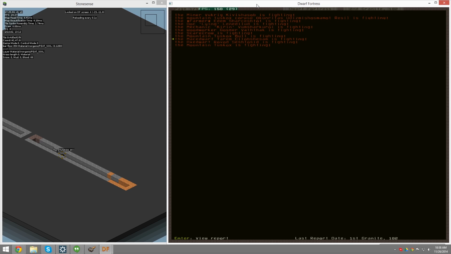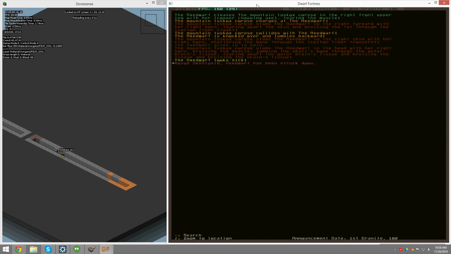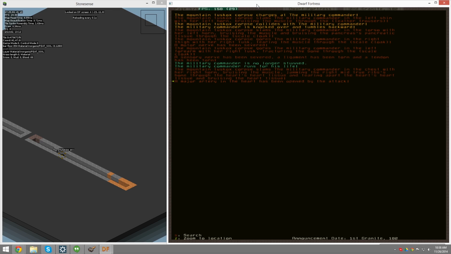Military commander is no longer stunned. Yeah. Mountain Tuskox Corpse collides with the Axe Dwarf. Actually knocked over. See, man, that thing is ruthless. It's an undead tank. You need to come in with, like, splash heal potions or something, because this isn't going to work out well. Yeah, look, no one even got... Look at that.